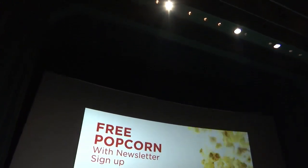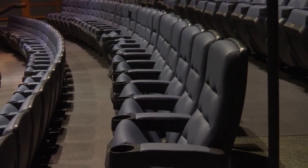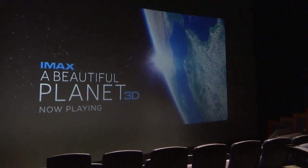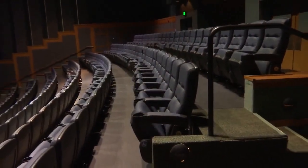We are standing in the IMAX theater here at the World Golf Hall of Fame, where we recently switched out all of our old chairs and replaced them with 275 brand-new blue leather chairs. The IMAX theater here is a really great place for families to come, parents to bring out their kids, grandparents to bring out their grandkids. We have documentaries of all shapes and sizes — most of them run about 40 to 45 minutes, some are in 3D, some are just in regular 2D.